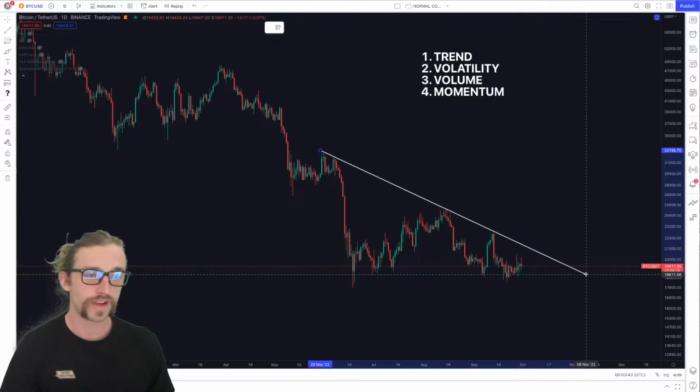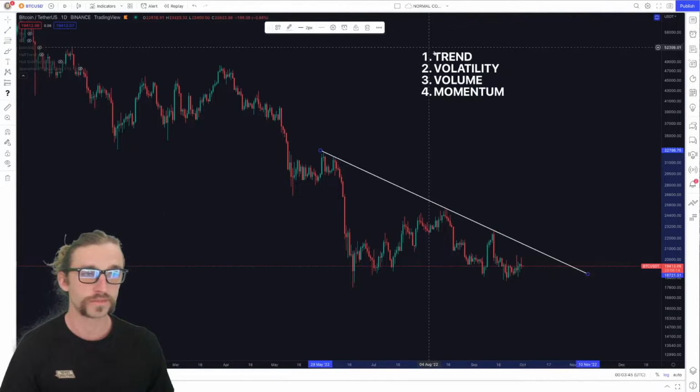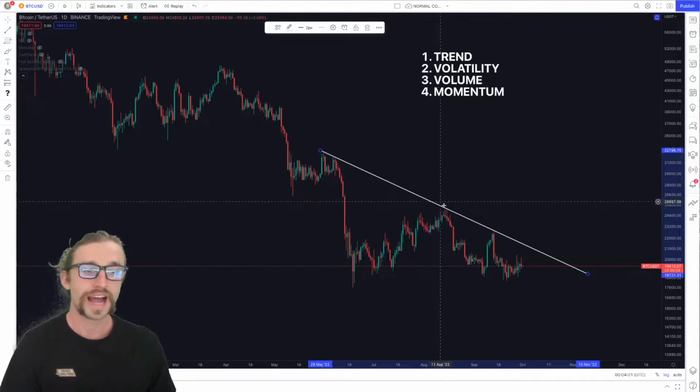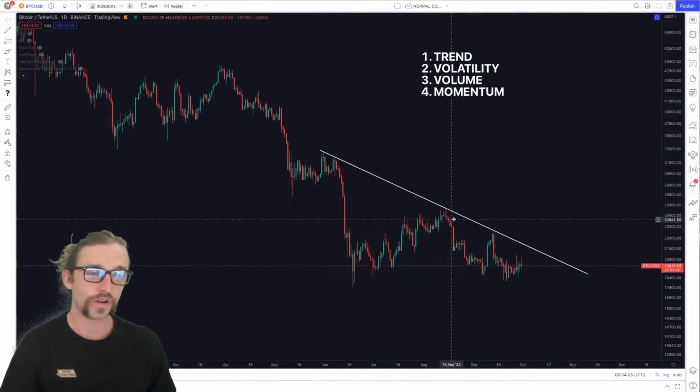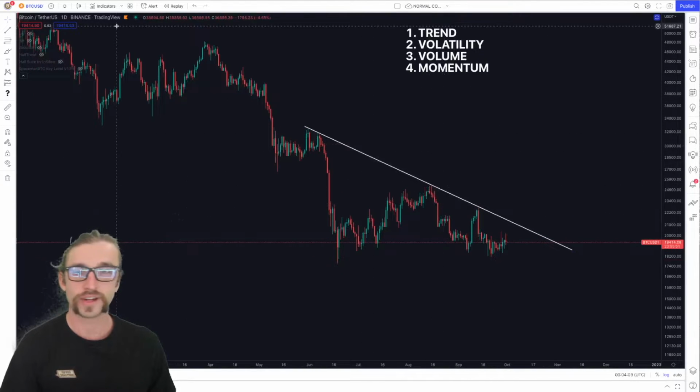So if we move a trend line down like this, looking at the most important thing right here, trend, we will see multiple pivot points. A pivot point is where a price touches a line and then turns around from that. They say 3 touches make a trend, and we have obviously, well, 1, 2, 3, 4 now. So this is a clear downtrend, but what is very interesting is the support line.